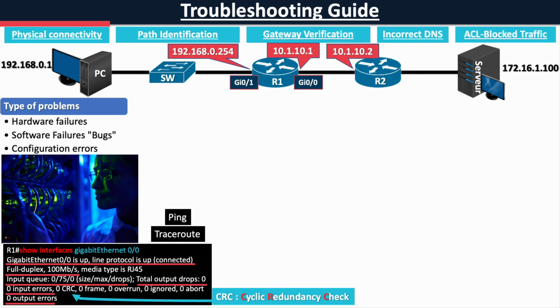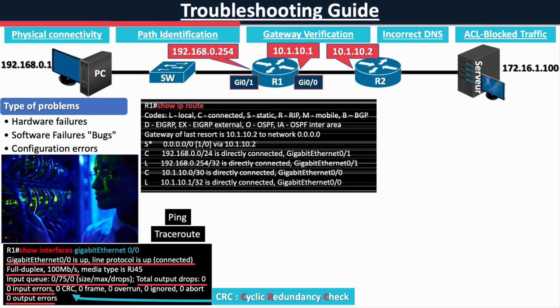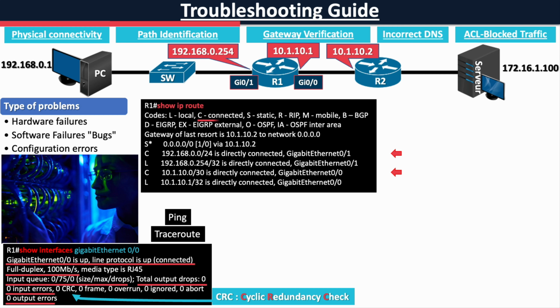After checking the physical layer, one can move on to more in-depth troubleshooting, such as routing and switching issues. The show ip route command is used to display the routing table on a layer 3 device such as a router. When analyzing the output of this command, one must ask what information PC1 would need to have in order to be able to communicate with the server on the other end. That is to say, what actions would have to be taken so that it could transmit the packet to the next router. The acronym C stands for Directly Connected.